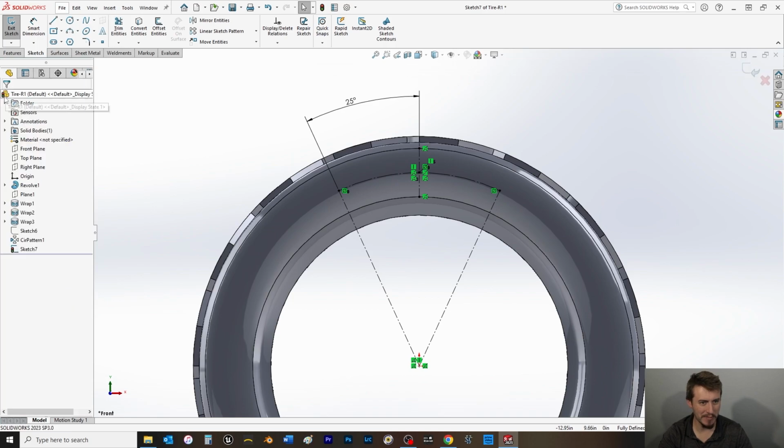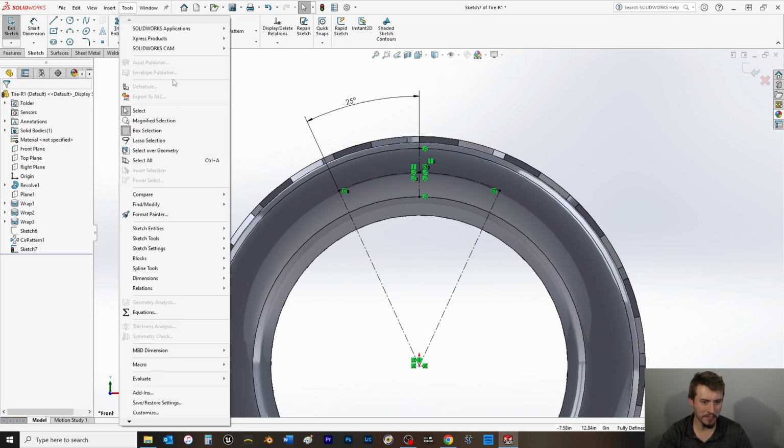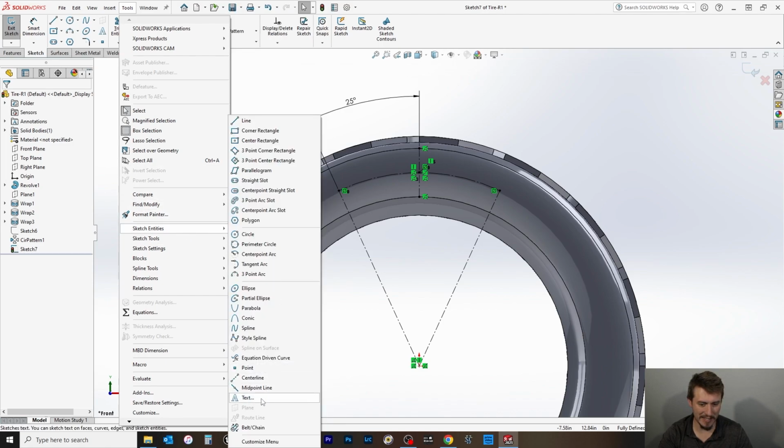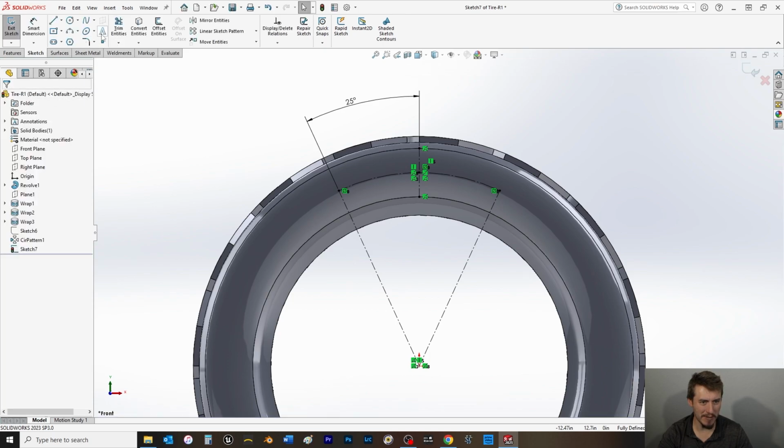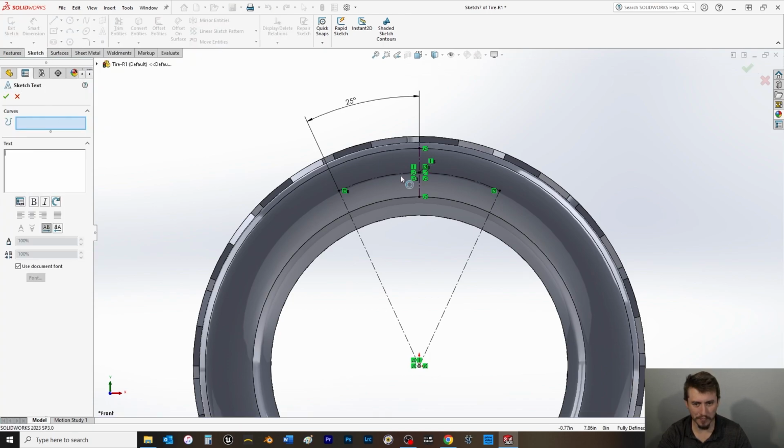Trim. Perfect. And now we'll go up here to our sketch entities. We'll choose text, which is also arguably right here. Could do it this way. Sketch tab right here. Text. Choose this as a curve, and we'll make sure we're in caps.